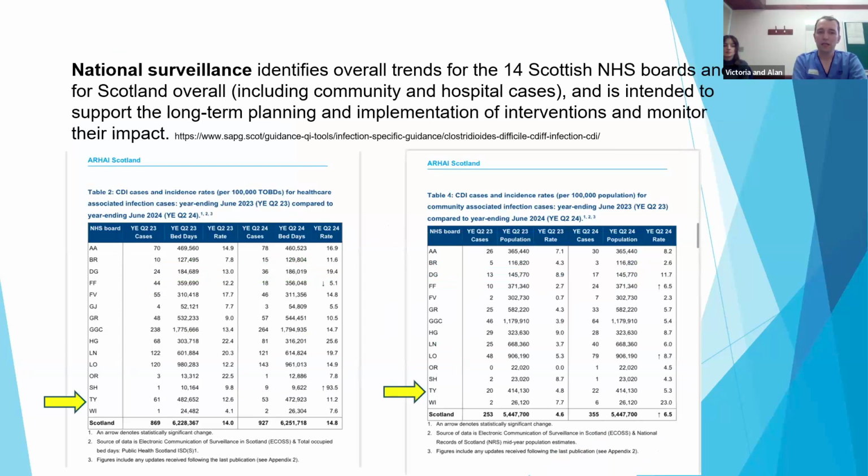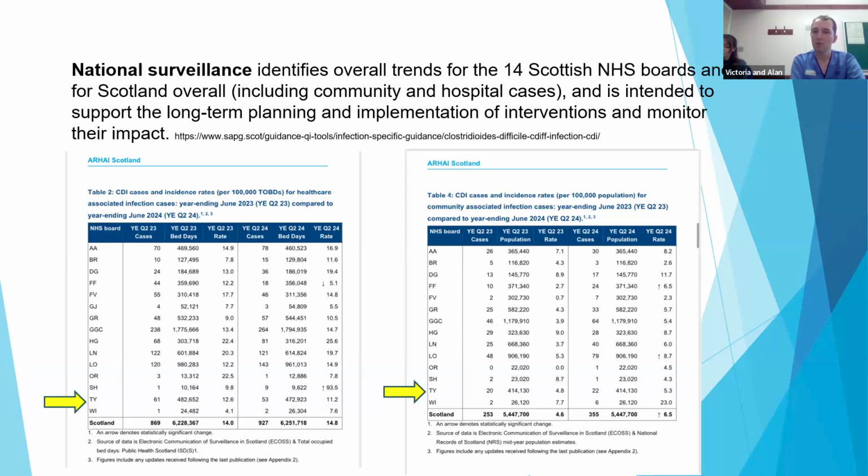So currently, NHS Tayside is below sort of the national average. So we were sitting at 12.6 per 100,000 beds last year, and actually, we've had a decrease to 11.2, which is excellent. It's also good, and we're also trying to do a 10% reduction in both of these figures. So that's good for healthcare associated.